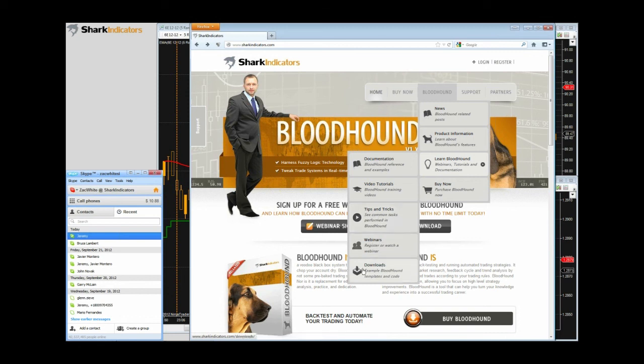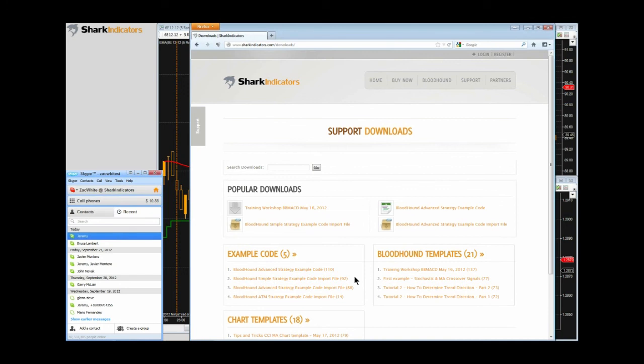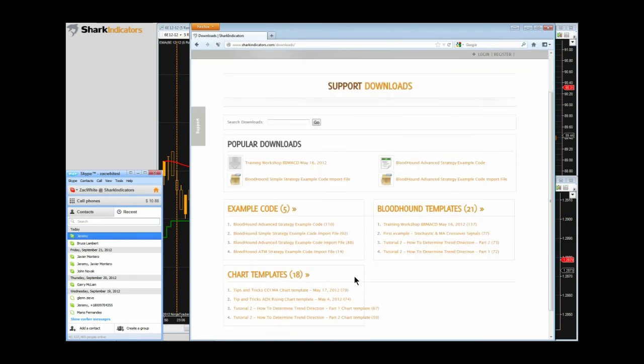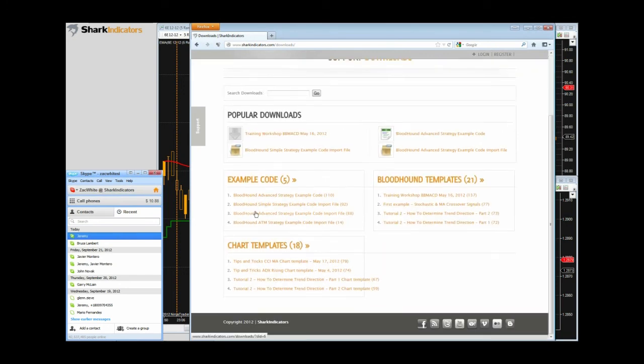And then in general, the downloads page is a central page that shows all the available downloads, such as all the template files. There are also some NinjaTrader strategy examples you can download from here as well.